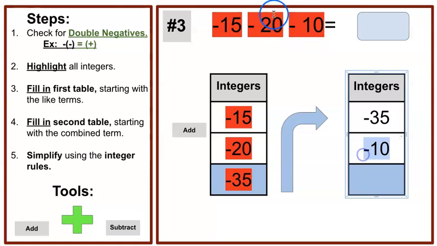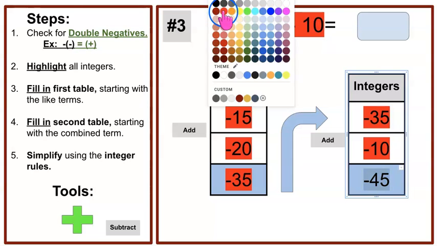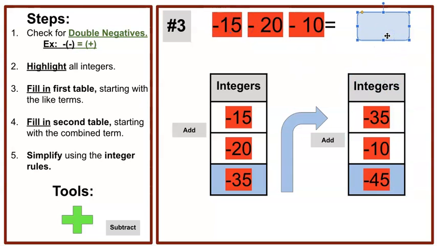And now we are going to continue to highlight our integers. And these are both red. They're both negative numbers. They're both the same terms. So we're going to take our math symbol here, our math word here, and we're going to continue to add because they're like terms. So we know this answer is going to be a bigger red. So that's going to be negative 45. And we're going to go ahead and highlight that in red. And we're going to finally put our final answer, negative 45, and highlight that in red.